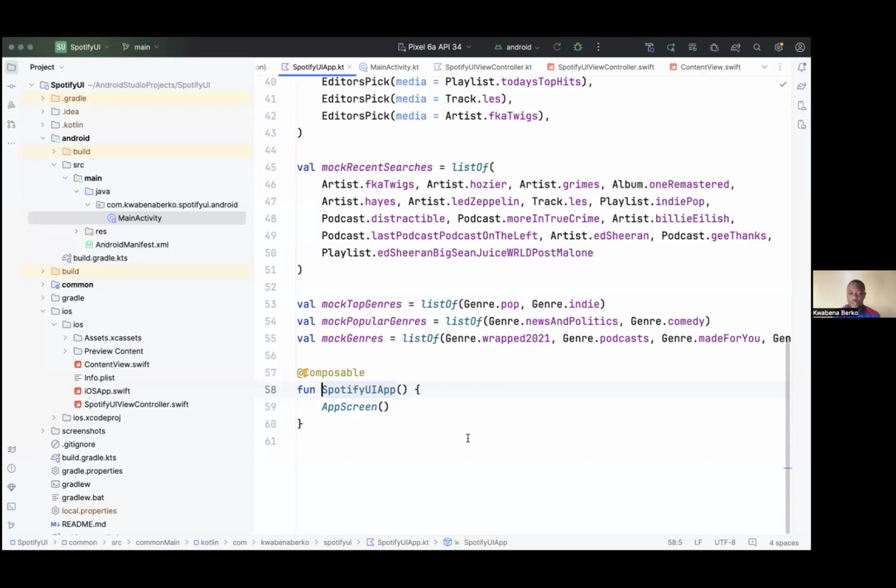There are some cases where you'd want to share something from your platforms. Exactly. In this Spotify UI project, I didn't share anything from the platforms to the common code, but you can do that using something called expect actuals. Let me share the link to that now. So with expect actual, you can define platform specific code. Expect actual is almost like a protocol or an interface. So you can define platform specific stuff in Android, platform specific stuff in iOS or desktop, and then your common code would call this expect actual.